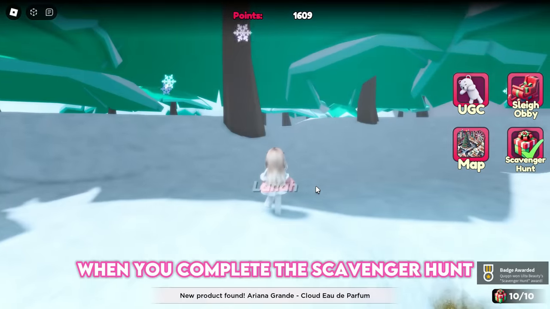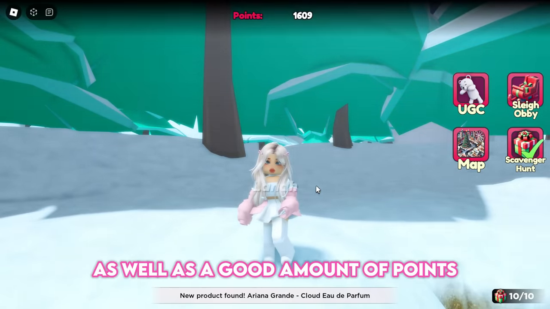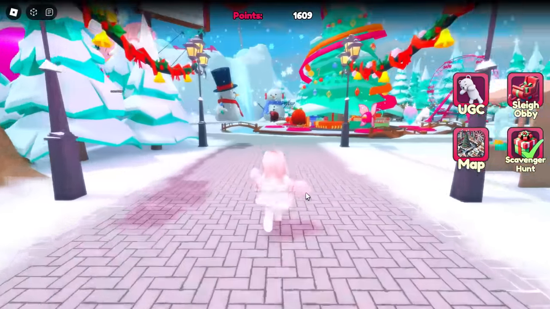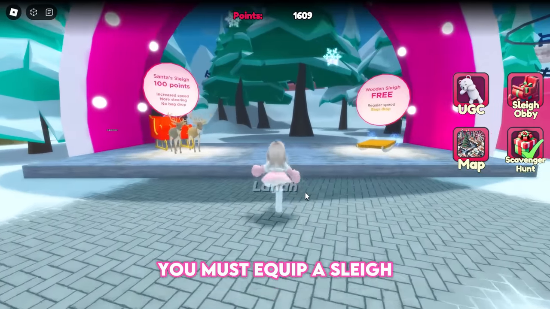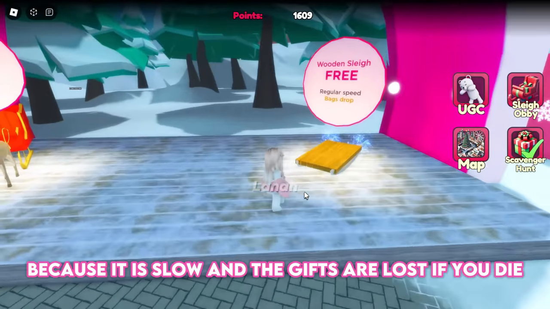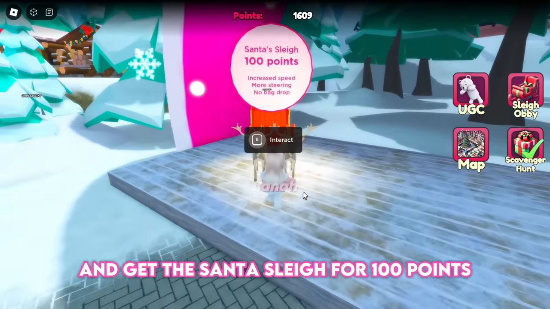When you complete the scavenger hunt, you will receive a badge and unlock the sleigh obby, as well as a good amount of points. Let's head to the sleigh obby and start earning points. Here's the obby. You must equip a sleigh. The free sleigh is wooden, which I do not recommend because it is slow and the gifts are lost if you die. Just ignore it and get the Santa sleigh for 100 points.